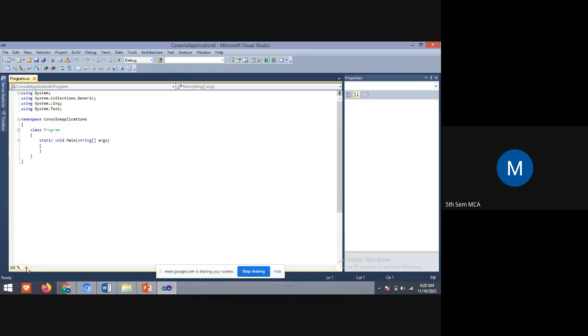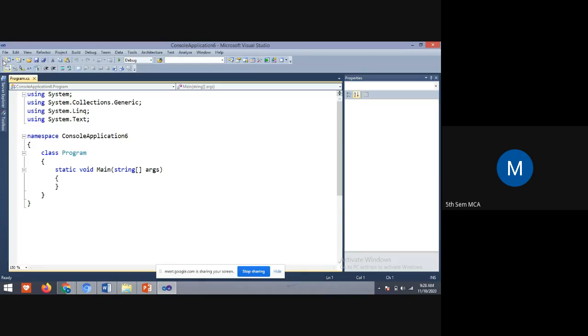The skeleton of this console application program. Did I add this in the program? No, I have not added these things. By default, when you create any console application, these will be there.